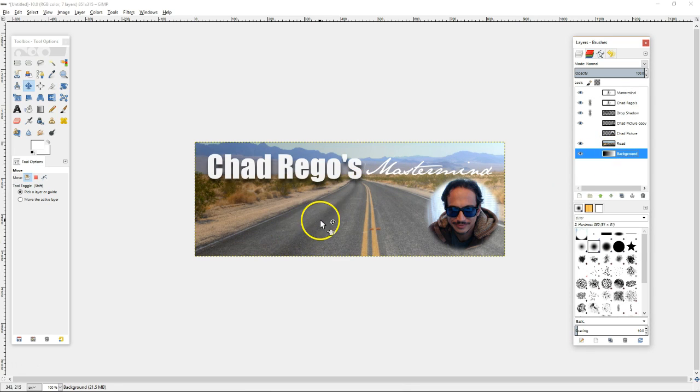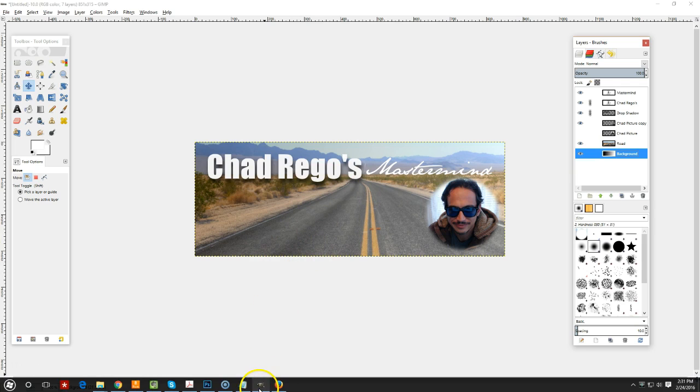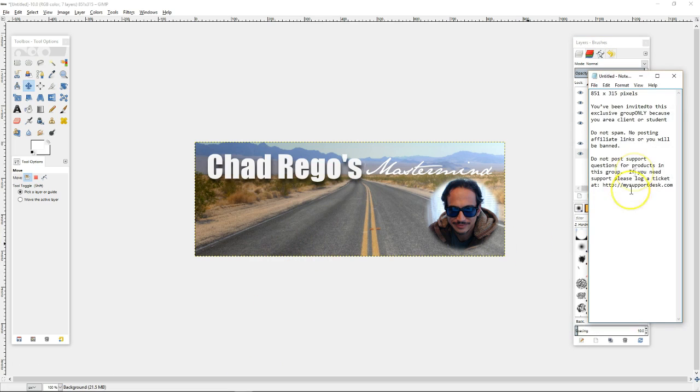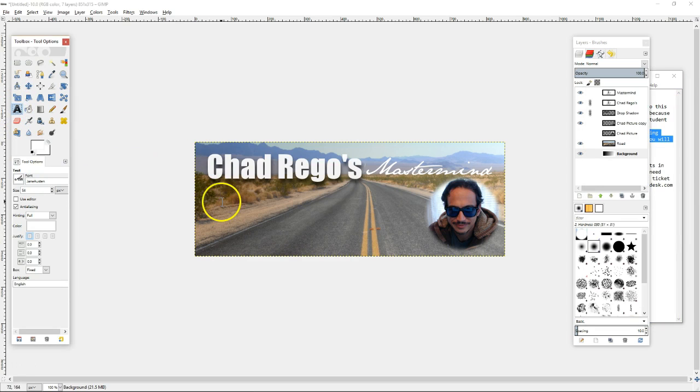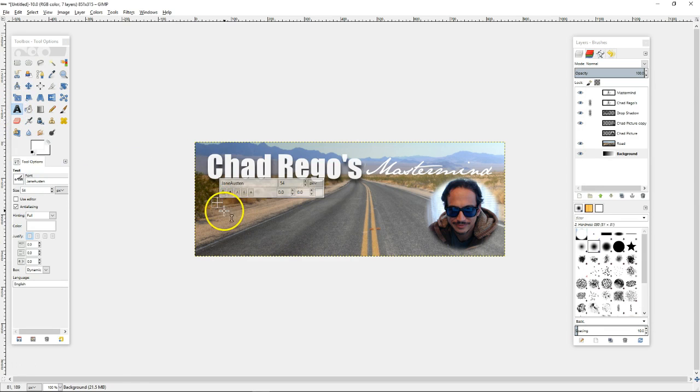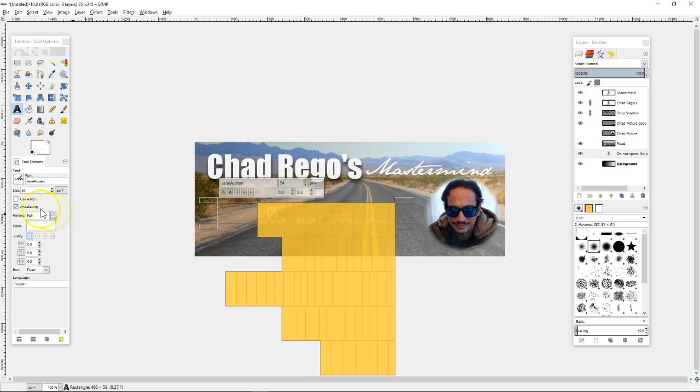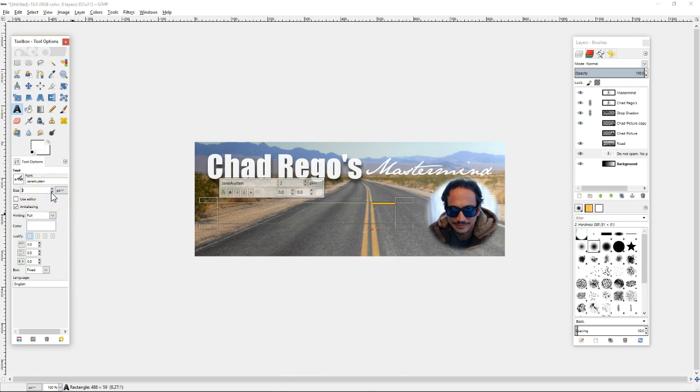Also, in this area, in your Facebook cover, you want to make sure, for this method, you put some rules in there. So I've got some here. I'm just going to copy, and I'm going to make another text. And let's make that text box maybe that big. And then I'm going to just paste my text in there. And of course, I can press Control A to select all of them. Let's make this smaller. Not that small, because you can't see that even if you're an ant.